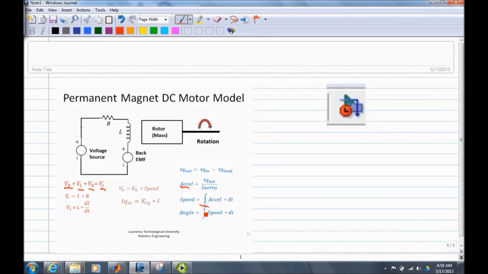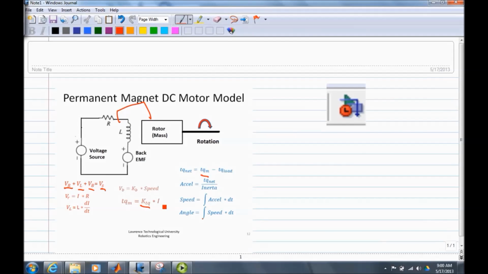If I've got the acceleration, I can integrate acceleration to get speed. If I've got speed, I can integrate that and get the angle or displacement of the motor. So those are the equations on the mechanical side that we need to know. And then we have equations that link the mechanical to the electrical part. What is the motor torque?